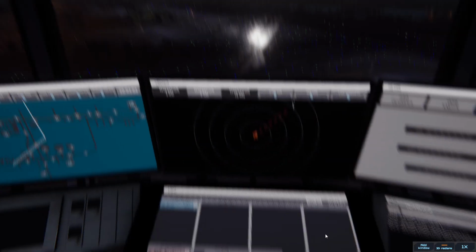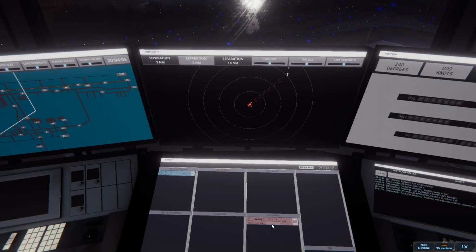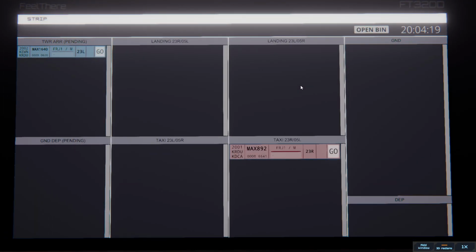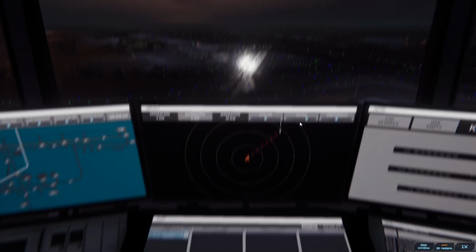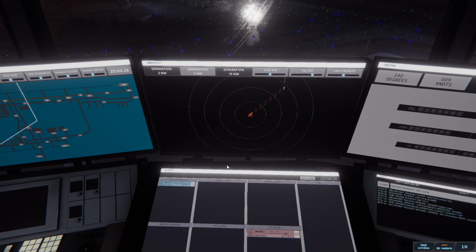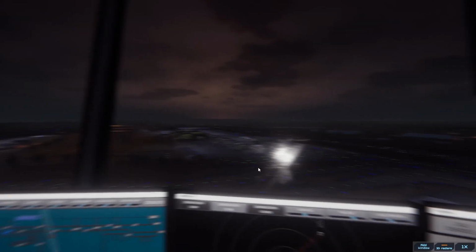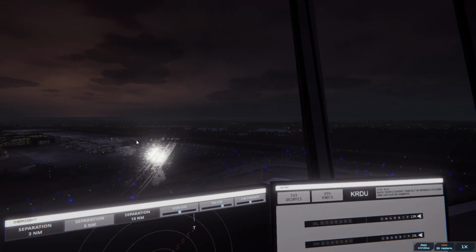There's a plane coming in. Let's see, aboard. He's going to the runway. Not really good to see. What happens if I do this? Alright, it's Magic 1640. Raleigh Tower, Magic 1640 on final 23 left. Magic 1640, runway 23 left, clear to land. Runway 23 left, clear to land. Right, Magic 1640. He's going by Bravo.